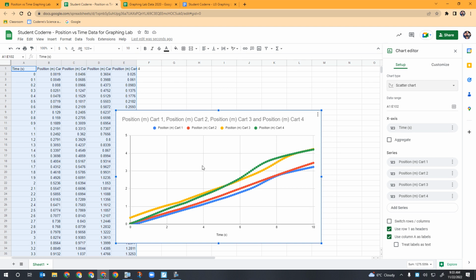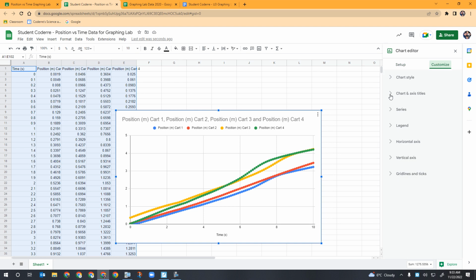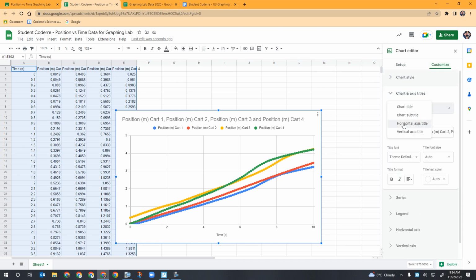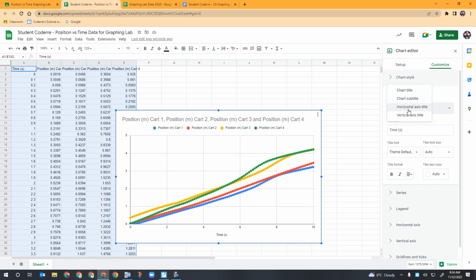So you're going to have to do a couple of things. You don't have a label over here on the horizontal or on the vertical axis. You do have one on the horizontal, so make sure you do all of that changing in the Customize menu. That is position in meters.